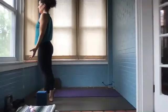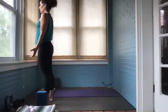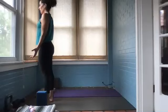Take a moment, circle back to your intention. You know, we're so conditioned to be going and moving and, you know, I don't think most of us were really taught the value of stillness.